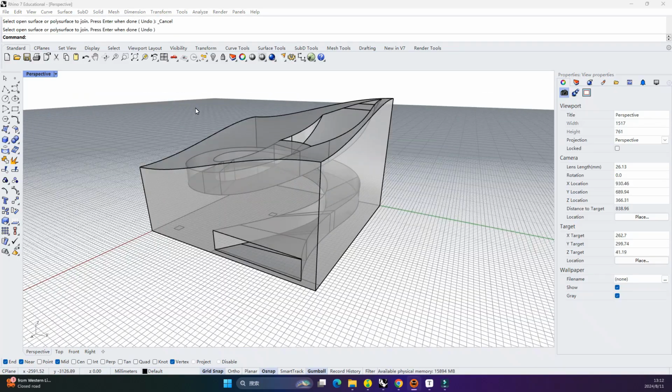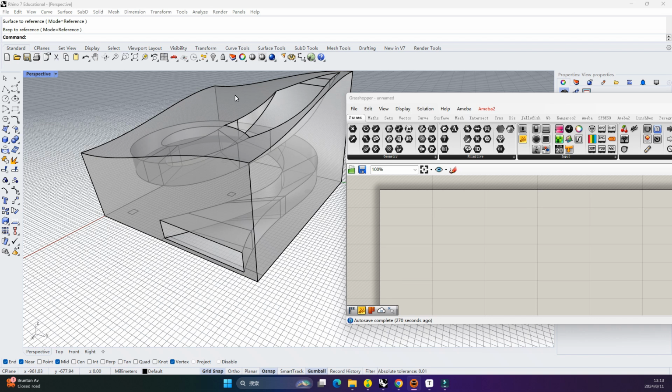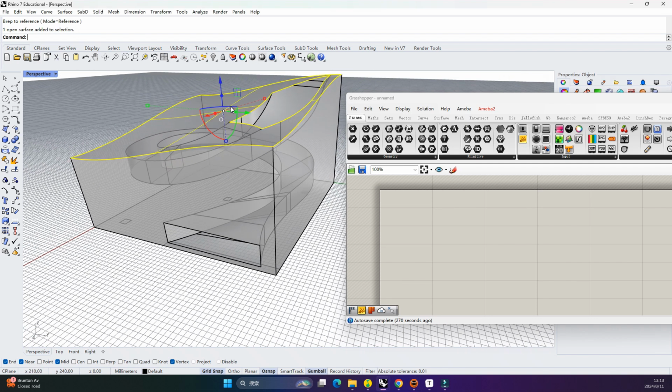The first step, the initial design, is a closed B-rep, so we need to pick the non-design domain surfaces. Those are the roof and the spiral ramp, here and here. They have to be defined as non-design domains because they will have uniformly distributed loads applied. So we can pick them into Grasshopper.